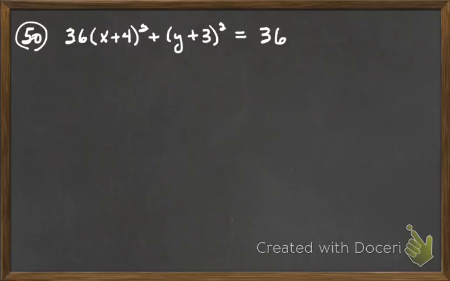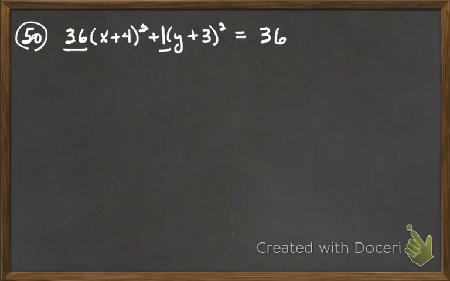So again, one of the things that you're going to have to do once we cover all 4 conics is you're going to have to identify the conic section. And right now, you do have an x squared and a y squared, even though they're part of binomials. And the coefficients are different. They're different because you have a 36, and then you have an understood 1. So that's what's going to tell you that you have an ellipse and not a circle. So anytime your x squared and your y squared term are both positive, but your coefficients are different, that's going to tell you whether you have a circle or an ellipse.